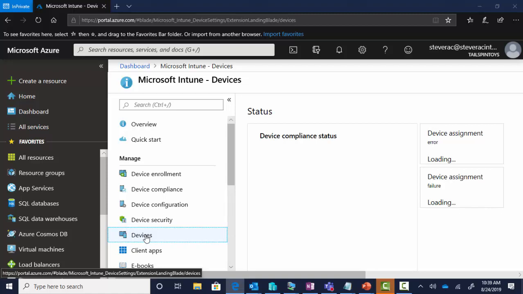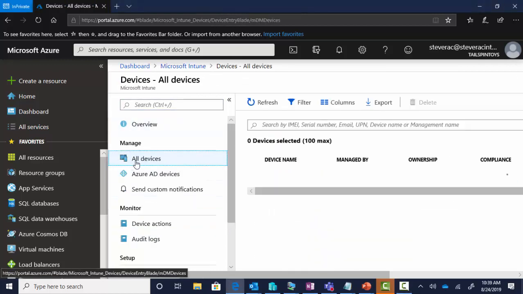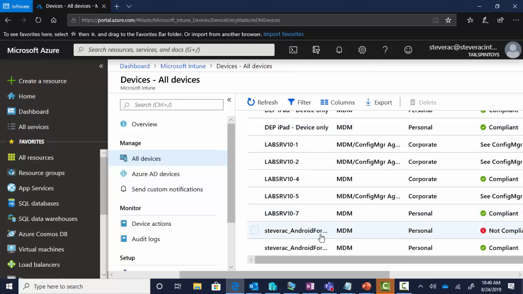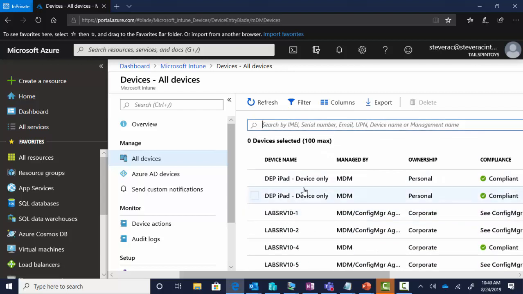So as I look at the list of devices that are listed here, we will not see my iOS device. All right, and look at all devices. And I do have one of them. This is the other one that I'll use, but that's the only iOS device. This is actually duplicated from some of the testing I've done. My other iPhone, sorry, not iPad, is not here. So you'll have to trust me on that, but it's not.